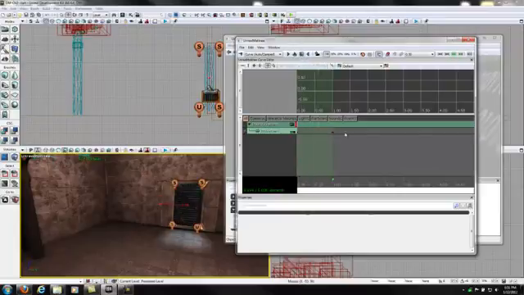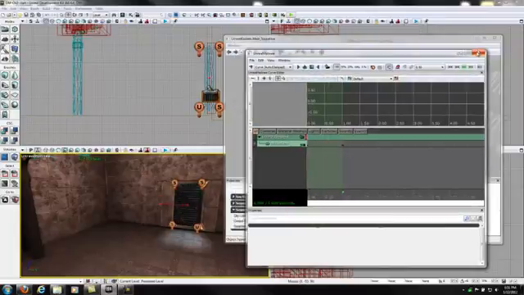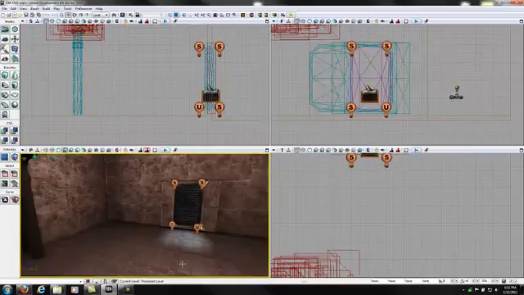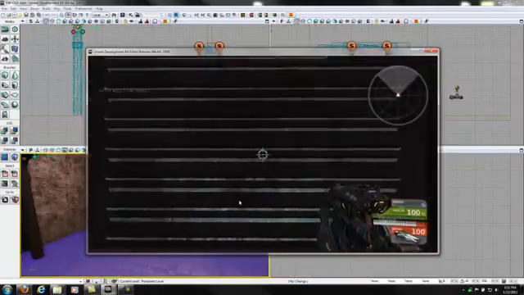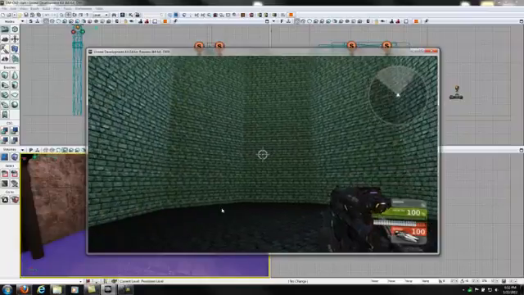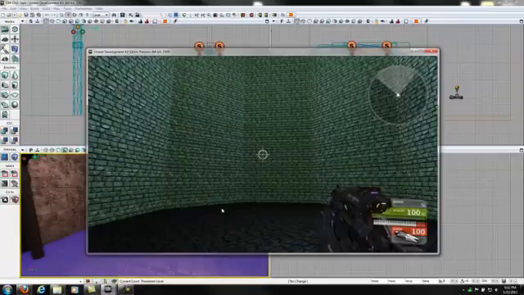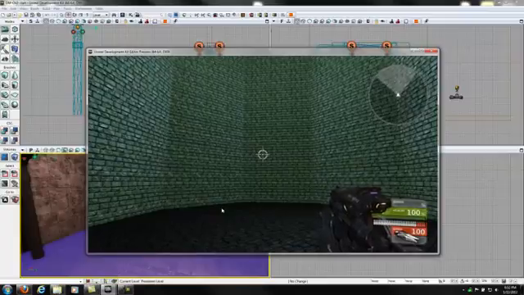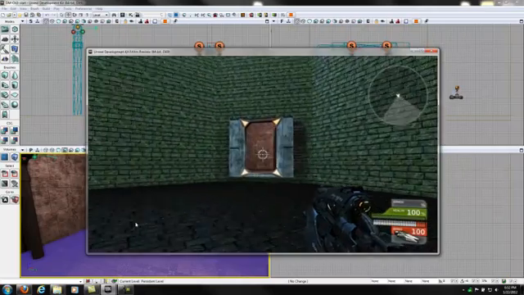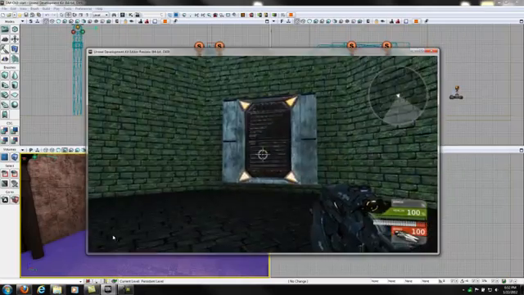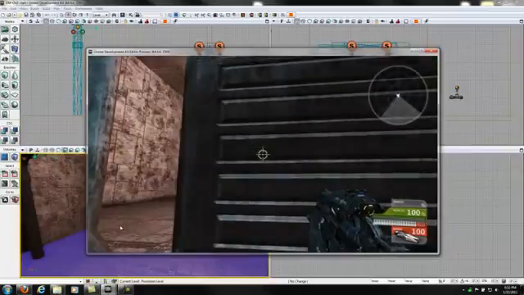Okay, let's stop and then close the matinee editor and close the Kismet. If you have set up this event properly, when you get close to the door, you touch the trigger. When the trigger is touched, the matinee sequence runs and pushes the door out of the way, and then when you move out, the trigger is untouched, and so your sequence reverses. And as you see here, the sequence reverses and the door closes.